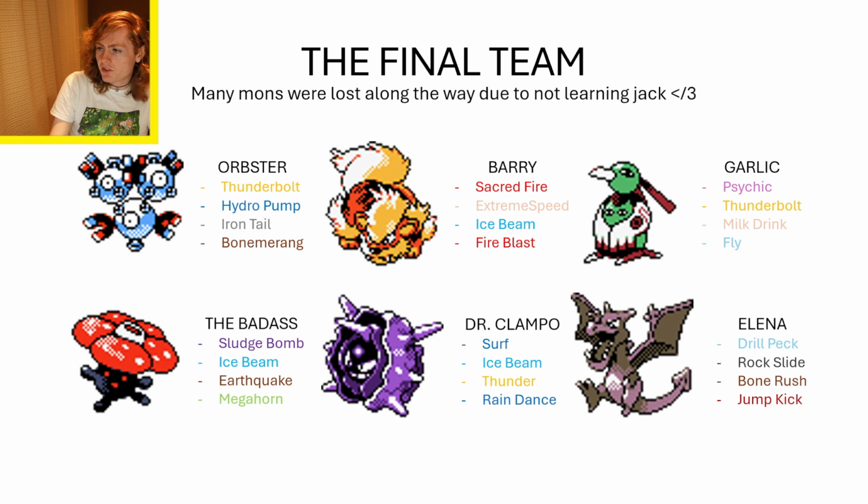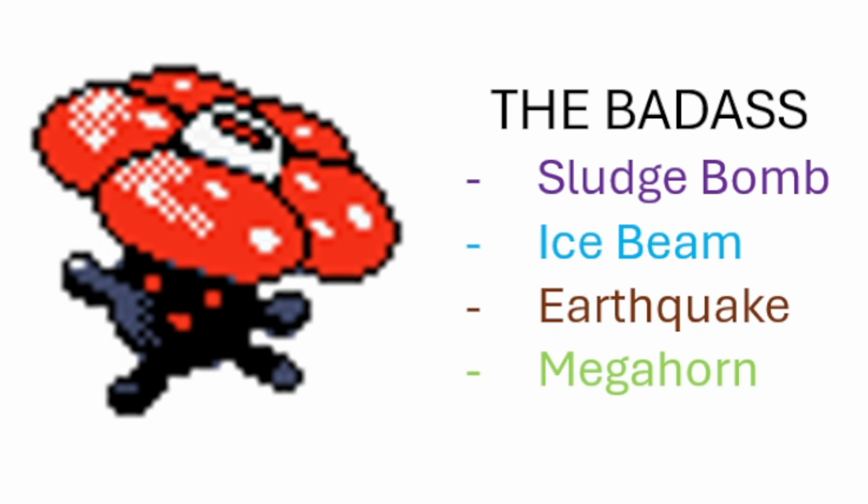We got Barry with Sacred Fire, Extreme Speed, Ice Beam, and Fire Blast. Not the best coverage on that. You can't really hit fire or water types outside of Extreme Speed. Or you just hit it with Fire Blast and just hope that you kill it anyways. But it's still cool. Garlic my goat. Psychic, Thunderbolt, Milk Drink, and Fly. I bet you love all these really bright colors against a white background. I'm really smart for that. I love PowerPoint.